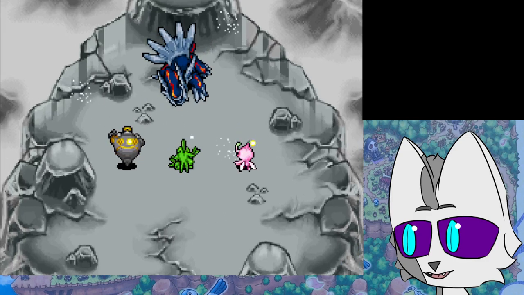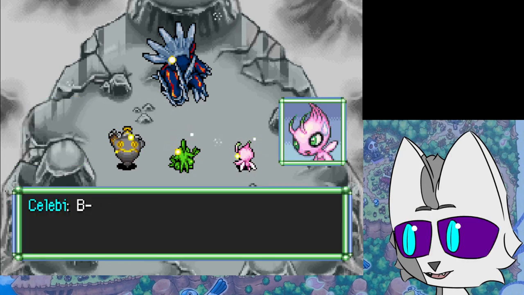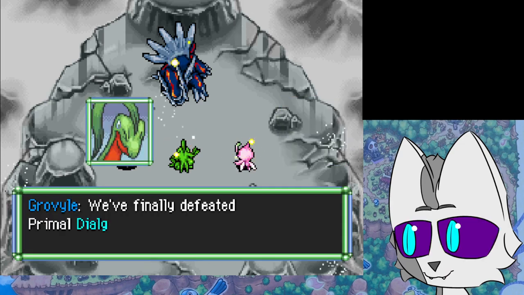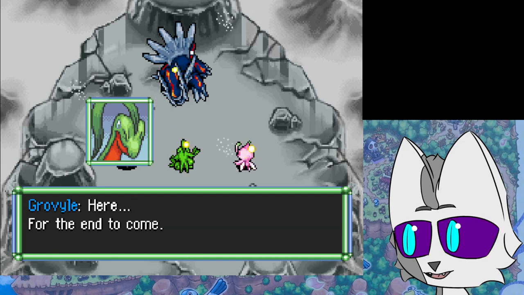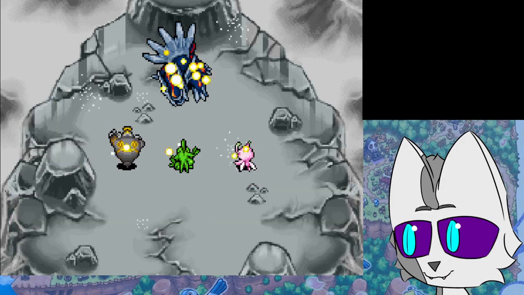Are you gonna die as yourself, Dialga? Oh, we all collapse. My body. My body's heavy. But we did it. Yeah. We finally defeated Primal Dialga. Daybreak is near. Now we can only wait here for the end to come. The end is coming. We're fading.